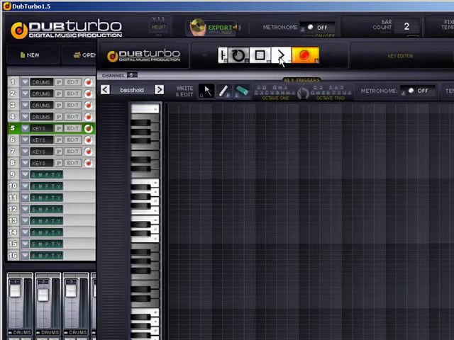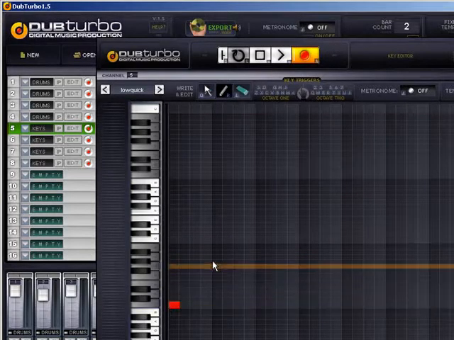You can do this while it's playing too, so you can preview the beat with the sound that you're previewing at the same time using the keyboard that you type on. Okay, we'll stop it, choose a different sound. I like that. Okay, so pencil tool, we can draw it in.